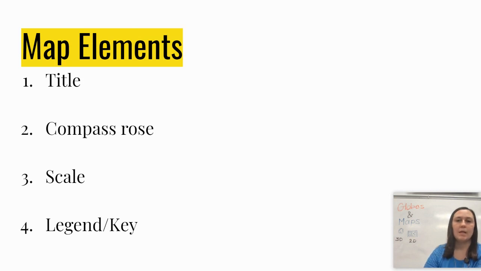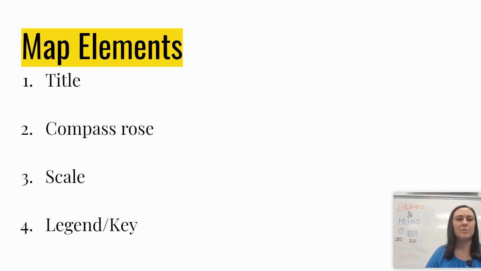Next, we have some map elements that we need to talk about. You should know these if you really think about it, but we're going to actually go through and practice using these because it's really important, not just in class, but in life, that you can read a map. That doesn't have to be a paper map. It can be Google Maps, but you need to be able to know sort of what this stuff is telling you. Don't always take it at its word because it'll get you lost sometimes if you've ever been there.